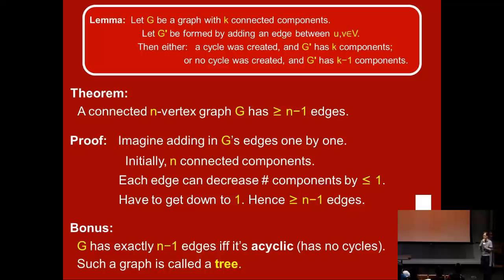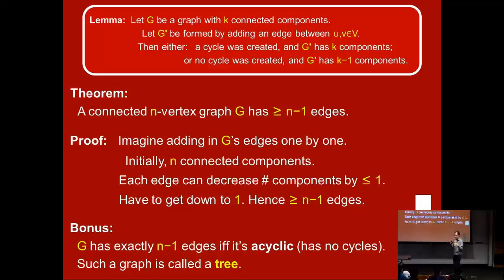Suppose you start with an empty graph. You start, we have n connected components. We start adding edges. Each time we get at most one connected component off. Our goal is to get it down to 1, so we need at least n minus 1 steps. Yeah, perfect. That's right. So let me say what was just said.